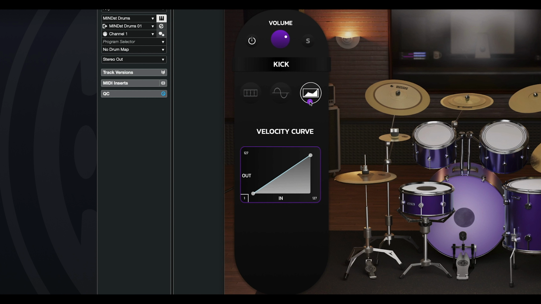And the last thing that's common to all the drums and cymbals is the velocity curve. You can adjust it. You can double click to add points. Right clicking it will open a menu that allows you to copy paste curves between drums and invert it or reset it if you're just happy the way it is.